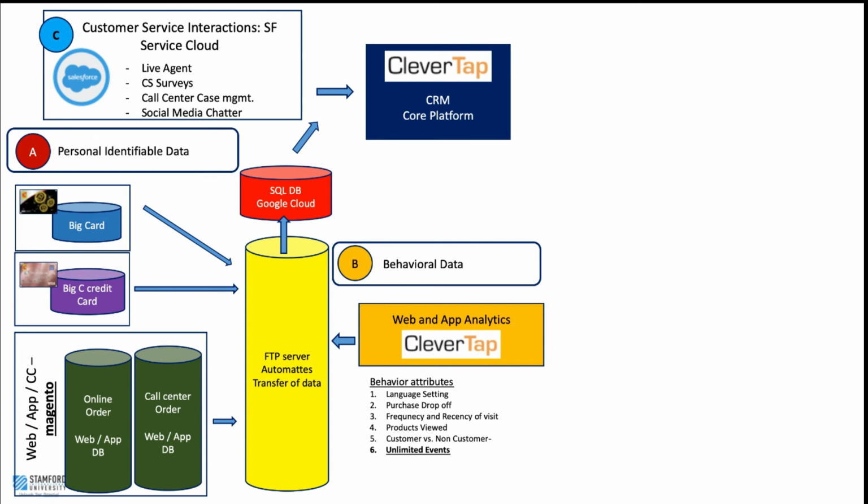The last type of data we can push into the CRM platform is the customer service or voice of the customer data. This is data that tells us how satisfied or dissatisfied the customer may be. It's most commonly collected via surveys, or it could also be comments in social media or phone calls to a call center, the old traditional way. You can use a platform like Salesforce, Zendesk, and many others that are out there, and log the call, push it into the CRM system.